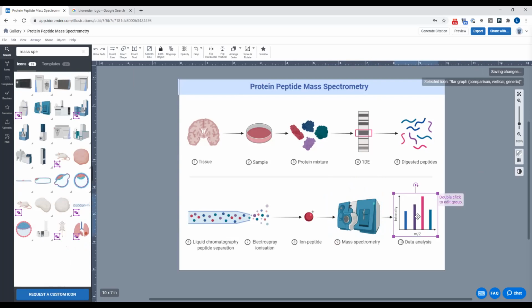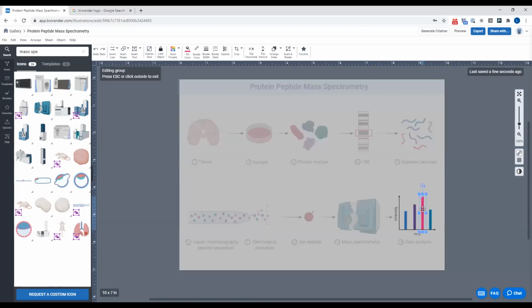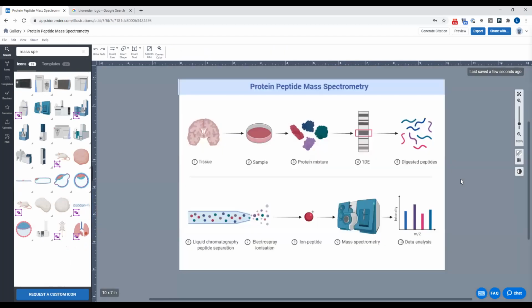Again, this is kind of the graphs section I was talking about, where it's not actual data, but it does really help to show general trends. So maybe I want to say, oh, this pink one should be lower based on what's going on here. Can really easily do so and make that modification on the fly.